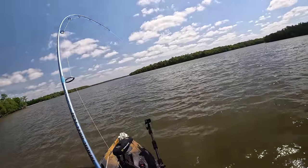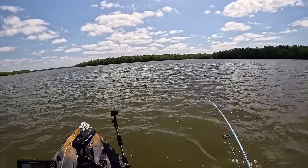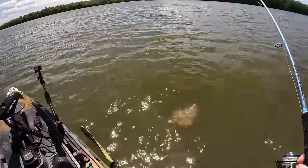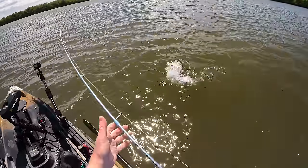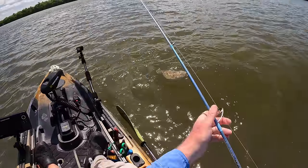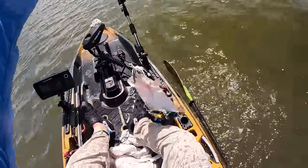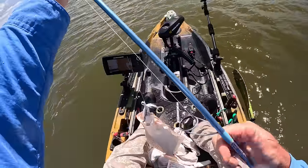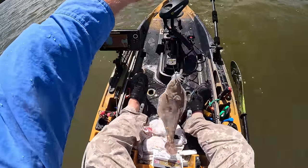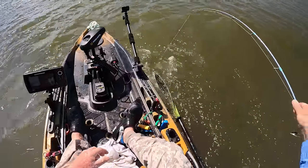That was a good hit. Good hit. Feels like a fluke. Wow, it feels like a fluke. Ha! It's a fluke! Wow. Well, all right, I'm not netting him, but that's the biggest one I've ever had in Florida. Oh, wow, did that feel like a fluke. Wow, that's a good one. For here.